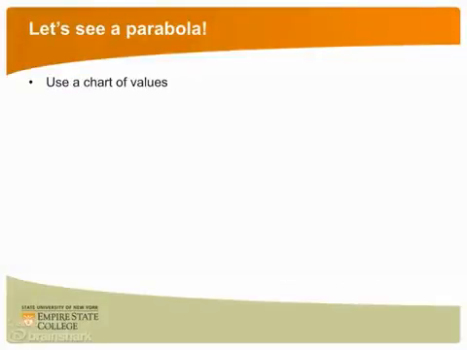A parabola is the graph for a quadratic function. Because it is a function, we can use the generic method for graphing functions. Use a table of values to find the coordinates for points on the graph. Pick appropriate values for the independent variable. Recall that the independent variable is usually x. Often, you will have these values provided for you.